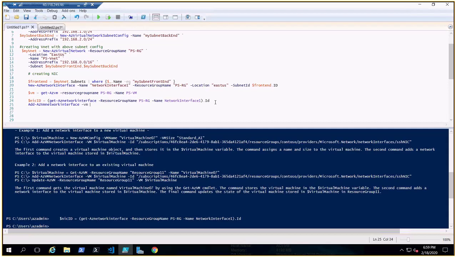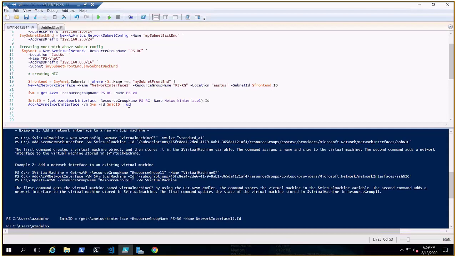VM would be $VM. You get the information here, and ID would be $NIC ID. Gotcha. Okay, so it is adding, and then we need to update, as even shown in the example.